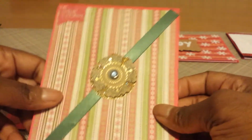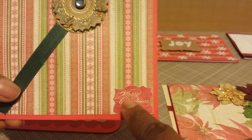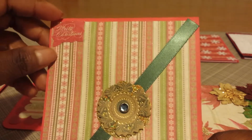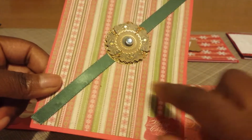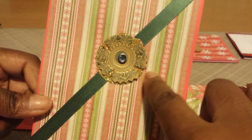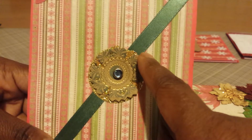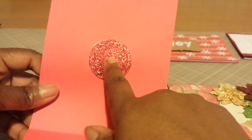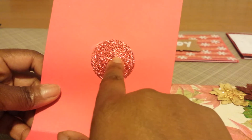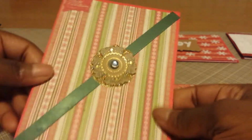Here's another one. More of that paper, and I like this one. I like the way it looks with the red. I have quite a few sheets of this Merry Christmas paper, so I just started cutting out Merry Christmas and put two, one in each corner. Then I took some green ribbon that I thought would coordinate well with this, and just put it across the page, and then took this brad and adhered it. And I believe this brad goes through. Yeah, I punched this brad through, so I wanted to cover it. And I'll probably put some red glitter tape like this down here. So that's this card. Kind of cute.